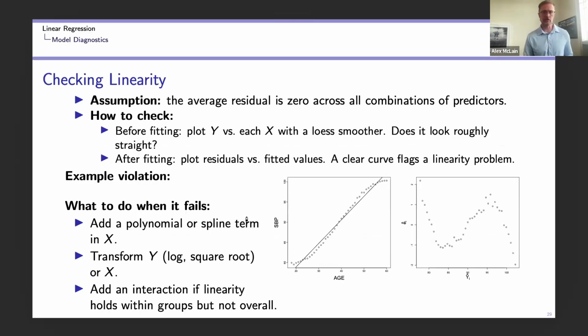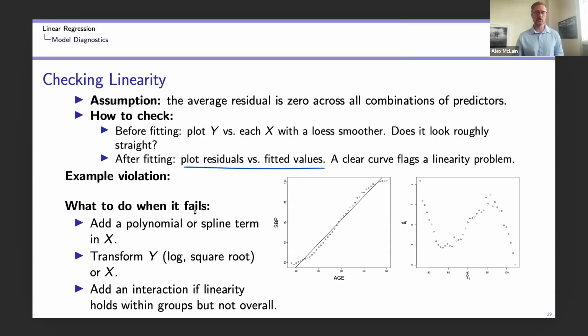The first one is linearity. The first way to check this, you already did it. It's a scatter plot. Look at a scatter plot of the X versus Y variable with a lowess smoother. To me, this is the best way to do this. Does it look roughly linear? Another thing we can do, we can look at the residuals versus the fitted values. This is something that we're going to look at when we check the diagnostics.